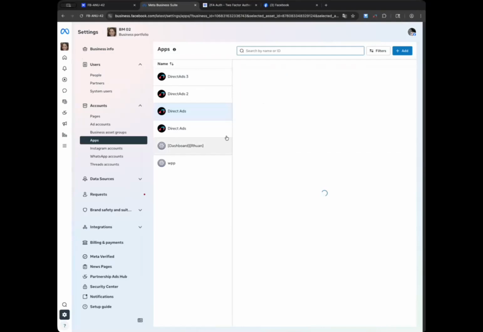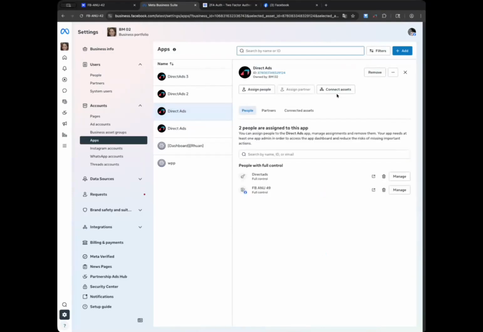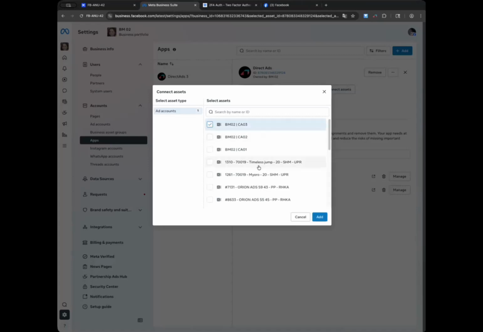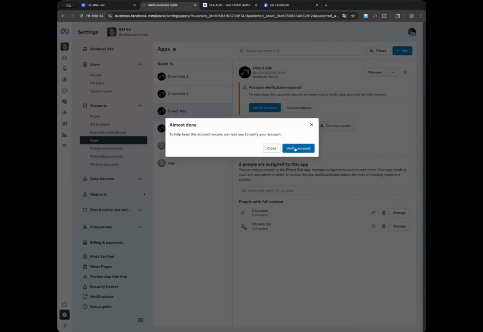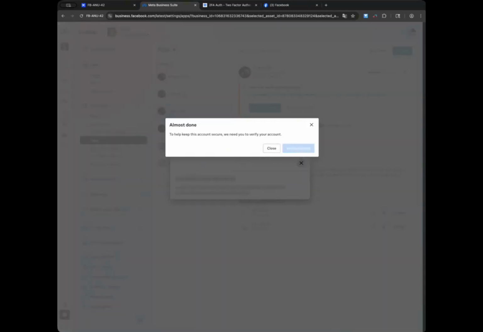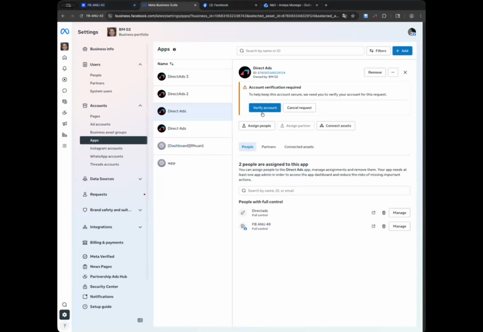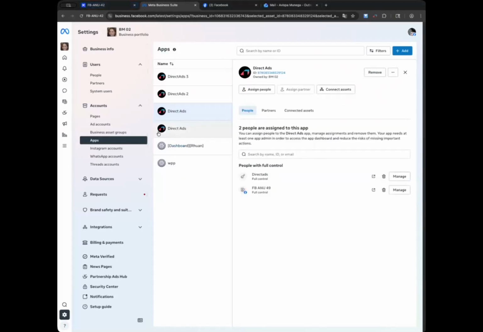So the same thing here for, let's see here, look, connect assets. Nothing needs to be done here. Here, look, I selected the ad accounts too. So take these three accounts. Standard verification here. It's already verified. I'm going to pause the video here just to be able to verify. Oh, coming back here, I already got the code. Verifying. Okay, so now here, look, it's saying it just needs verification. Cool. So that's really all you're going to do.